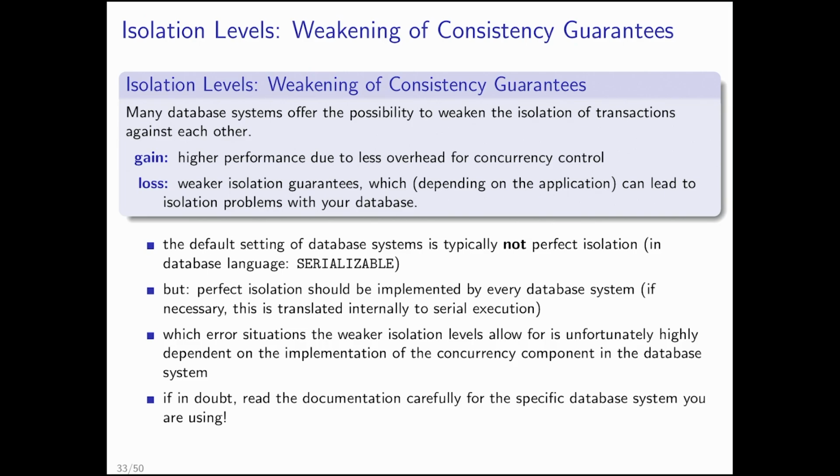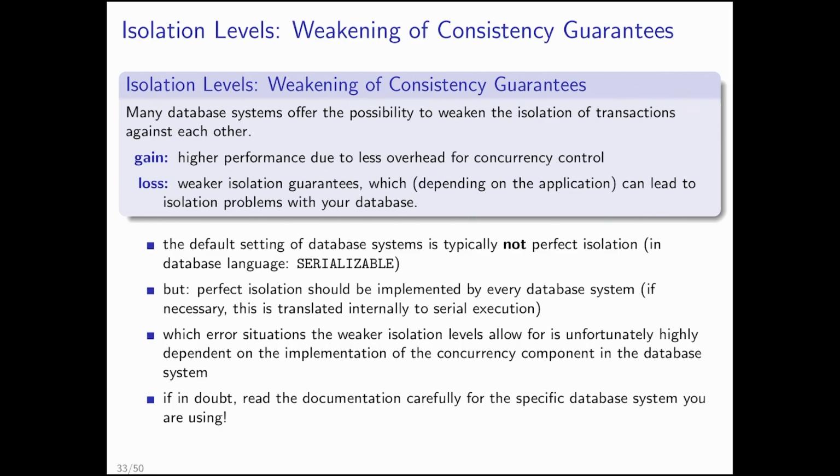And my recommendation is don't change it from serializable. Keep it at the highest level. However, the problem is if you install a database system, for instance Postgres, this knob is not set to the highest level. It's already set to a compromise. You have to be really careful when using database systems to first check, oh, is it already set to serializable? Because these days you typically don't want to trade isolation for performance.